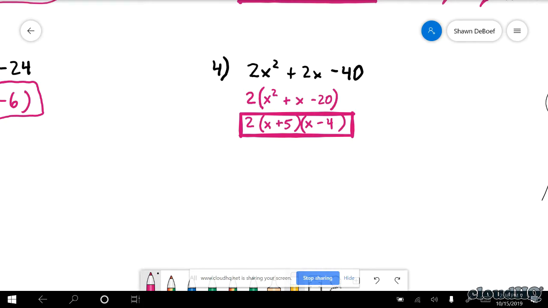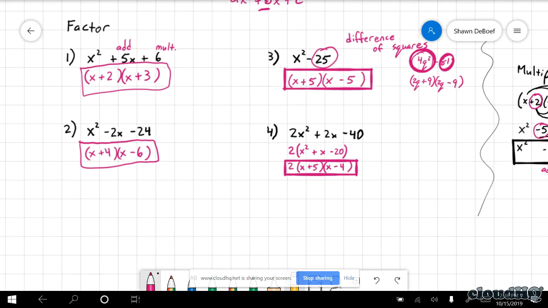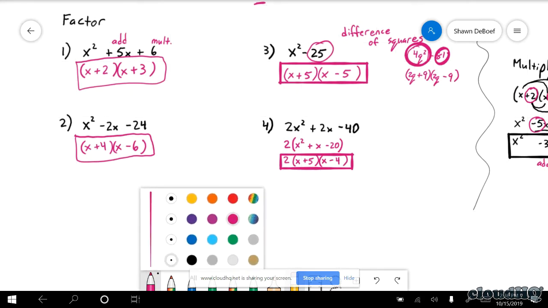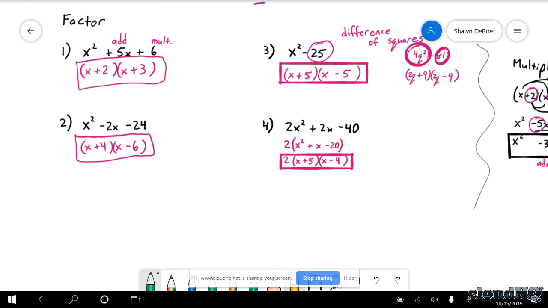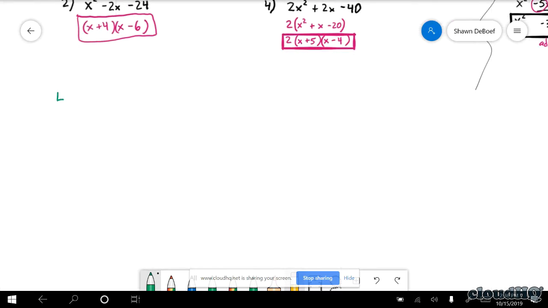So that's our warm-up, but it is also a big piece of what we're doing in this next section. So I'm going to transition formally, I guess, out of warm-up into notes, but it does involve a lot of factoring. Some of our factoring will be more complex than that. You've done a lot of factoring prior to this class, but we will most likely have some factoring in this section that is new. So this is section 4.3.